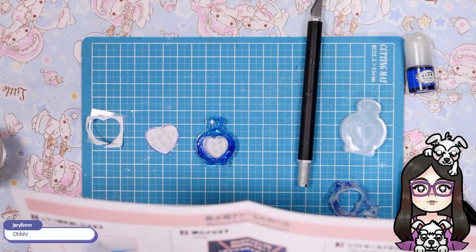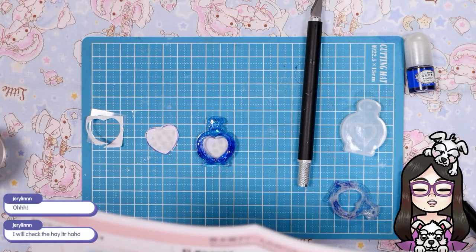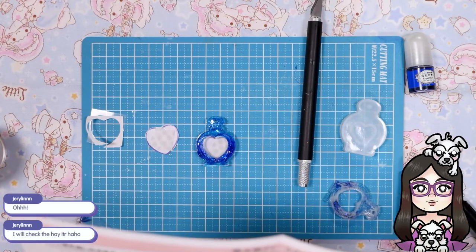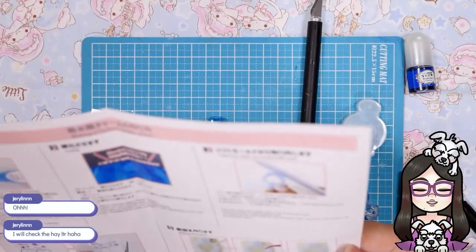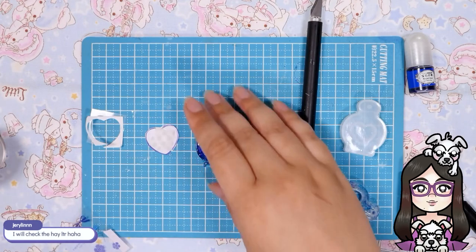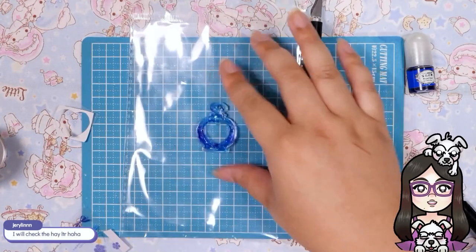Clear file. Work on the piece after placing a clear file or silicone mat underneath. Secure the heart-shaped area to a clear file or silicone mat with looped masking tapes. What? Work on the piece after placing a clear file or silicone mat underneath, right? And secure the heart-shaped area to it. Oh, so they're saying tape it down. I don't need to do that. I think it'll be okay. But we will do the back side first.